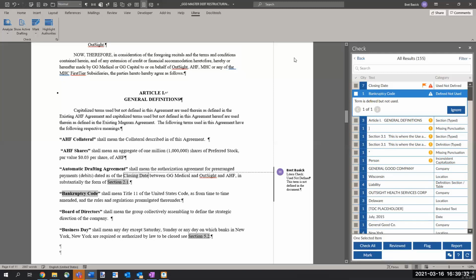Now, there's this interesting button that appears here, and it says ignore. Why don't you say, hey, Brett, why don't you just click ignore if it's defined and it's not used? Well, if I click ignore, it will ignore bankruptcy code in this document and any other document going on. This is noteworthy. Be careful when utilizing ignore.